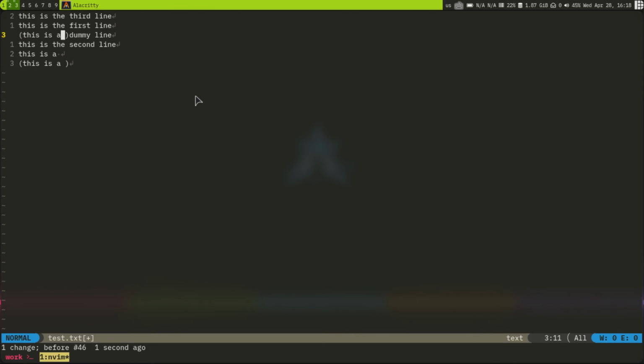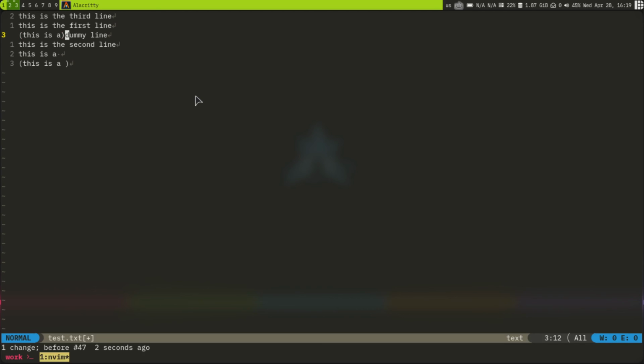Let's say you just want to delete a white space. It's quite frustrating if you enter A and then delete. That's not going to work. You're going to press X for this case, which deletes the character, whatever it is, under the cursor.